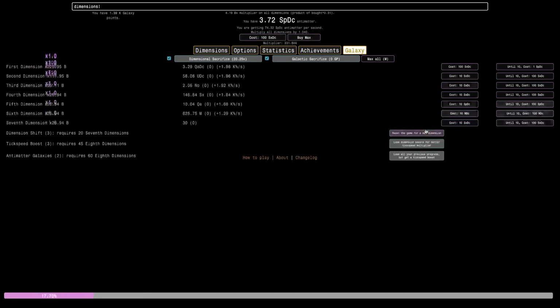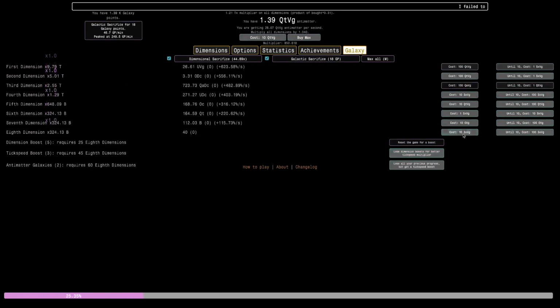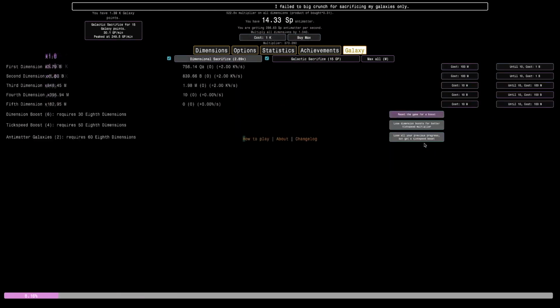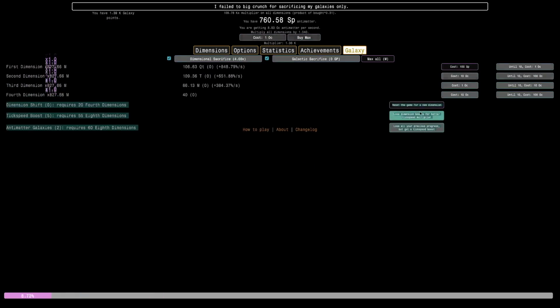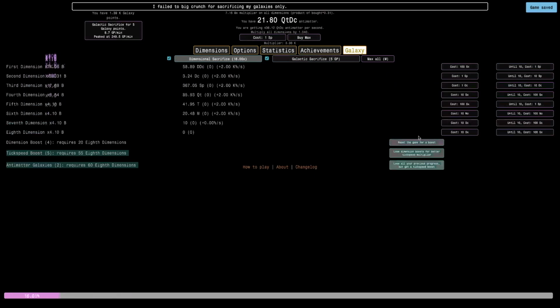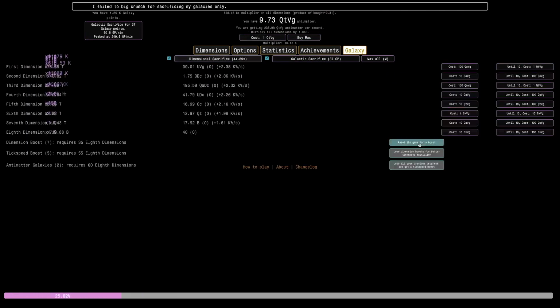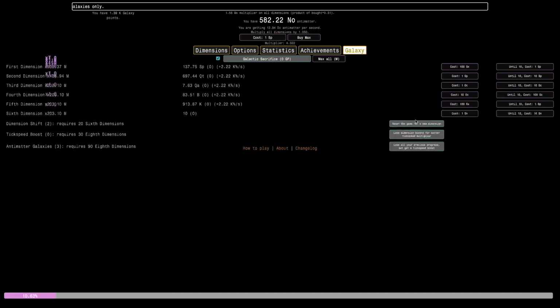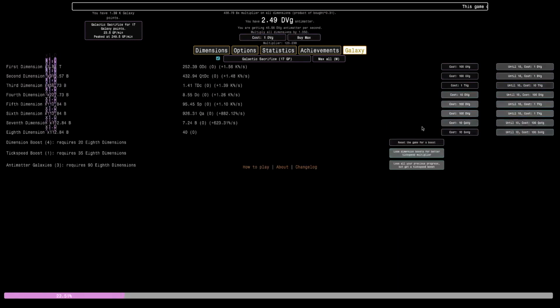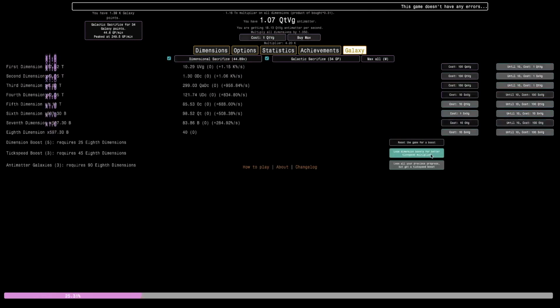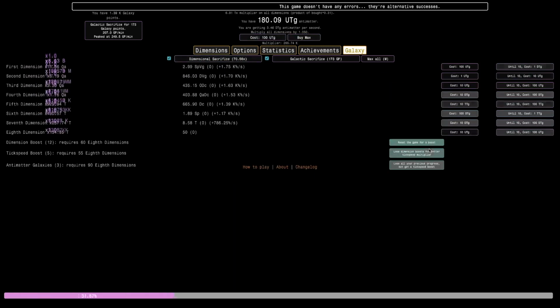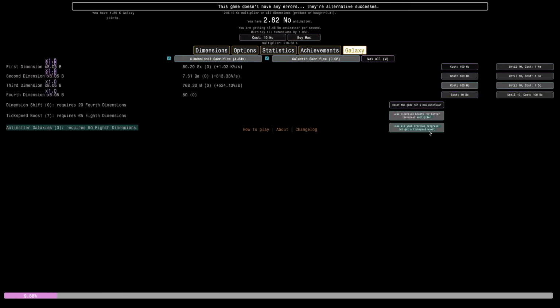And okay, I'm going to have to reset a few times. Just a few times. Maybe I don't. Okay, I still think it's fastest to try to get everything up to the 58th dimensions cleared before I get the third galaxy. Eventually, I'm going to need to get the fourth. I think the galaxy scaling is the exact same as in New Game Minus Minus, because it seemed familiar, and that's why it's familiar. Because it's the same as New Game Minus Minus. So 6, 7 is where I reset.